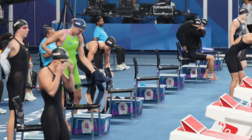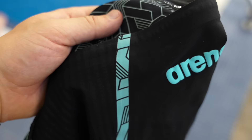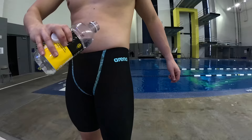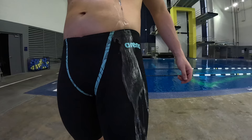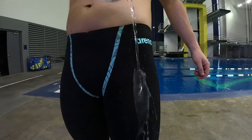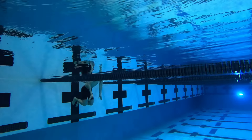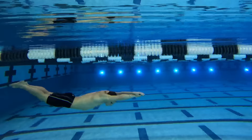This applies to both men's and women's suits, and I've had women attest to what I've already noticed in the men's suit. Another big factor is how hydrophobic the suit is. Until this suit, the standard approach was to coat the fabric with a hydrophobic TBU treatment for water beading and repellency — but because it's simply a treatment on the fabric, it wears off over time. Arena asked how they could do better. What they've done is treat every single yarn, every single thread of this suit with the hydrophobic TBU treatment before construction, and then treat it again once it's been made into a suit. It's double-treated, permanent, hydrophobic material. This suit is super water repellent and it lasts — I've already used it multiple times and still can't believe how dry it is when I get out.